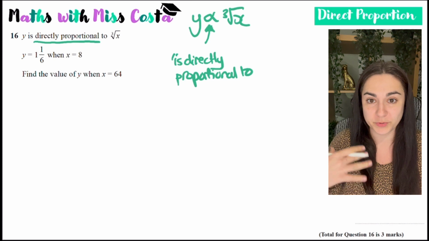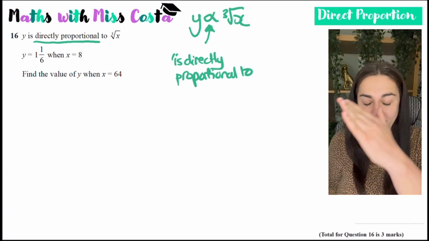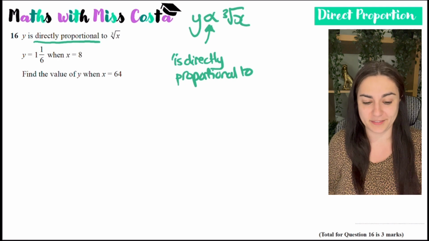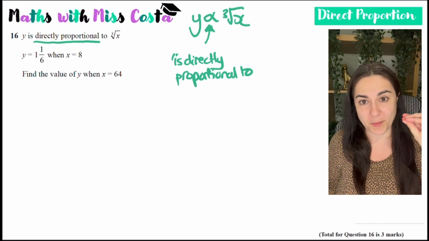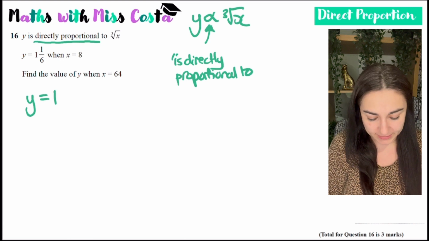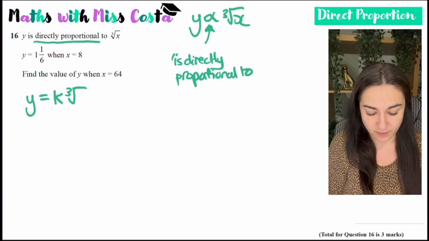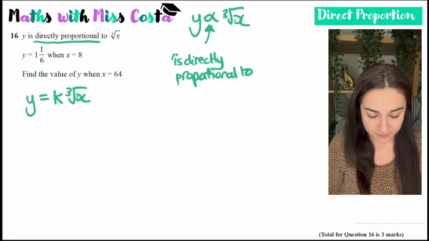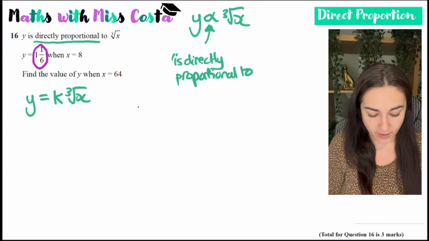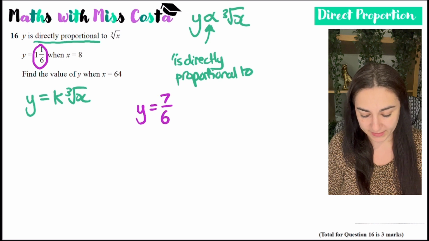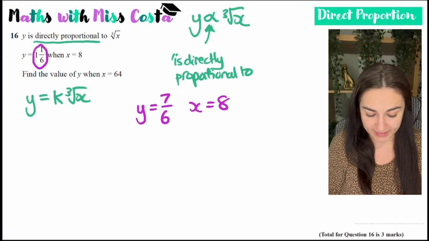If y is directly proportional to the cubed root of x, it means it's going up in a linear fashion. And I can set up an equation. Obviously, y isn't equal to the cubed root of x, otherwise I'd just say that. So I know that there's a multiplier involved. So with direct proportion and inverse proportion, we use k. So we just say y equals the cubed root of x multiplied by k, the cubed root of x times by something. Now I've been given two values. When y is 1 and a sixth, then I can just quickly turn that into an improper fraction. So that would be 7 over 6. When y is 7 sixths, x equals 8. So I can substitute those values into this equation.